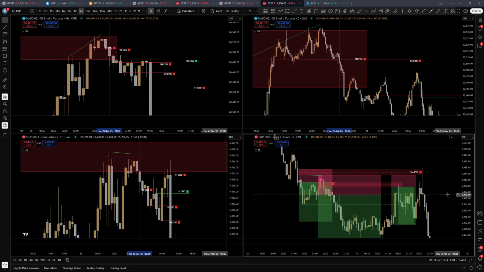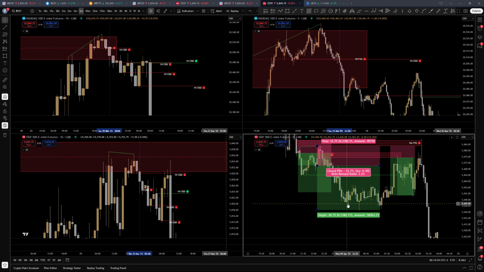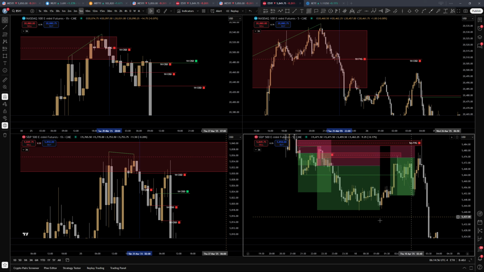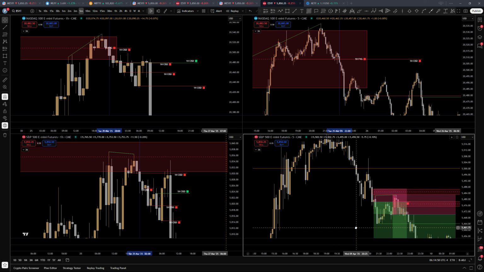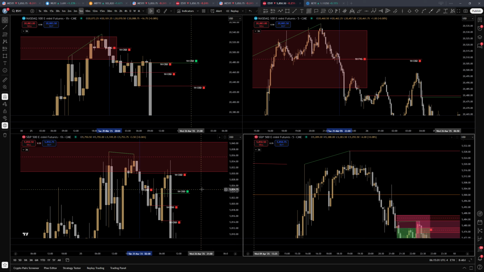So sometimes you've got to have a look at what else is above the area you're trading, what other points of interest there are to consider. Okay, there's a fair value gap above these change in state deliveries. Do I want to take a trade there? But you can see that I've drawn on a few trades you could have taken, and this one even worked. They're all over the place. You could get a decent trade out of any of this.